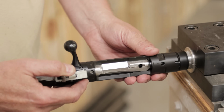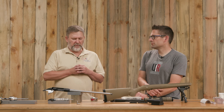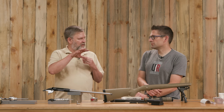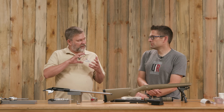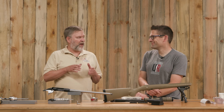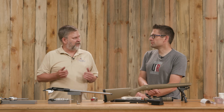So we did our threading, did a test fit with the nut, eventually went to the receiver and got it to where it was a nice fit: there's no play side to side, but it threads up nice and close. And it actually gets just a little tighter at the end, which is nice because you're tightening up on the threads a little bit and eliminating any possible movement. I like that kind of fit when I do a barrel. I like them to get just a little snugger, and it's really kind of by accident. I suppose what's happening is there's a little bit of flex. When you make that initial cut, it's taking a little more material off, and as it gets further back, it doesn't get quite as much.